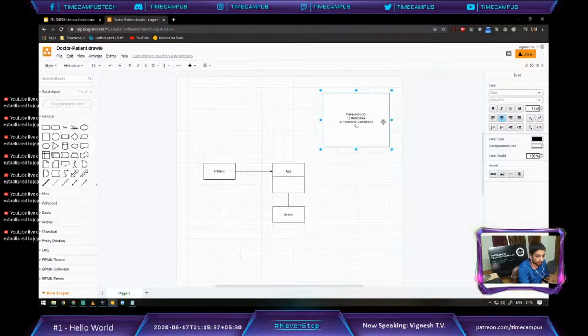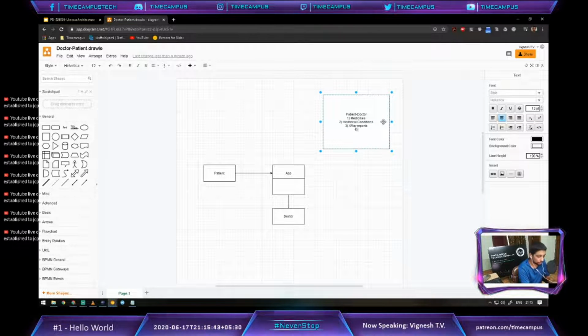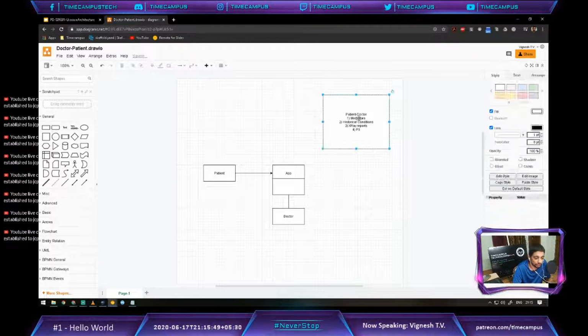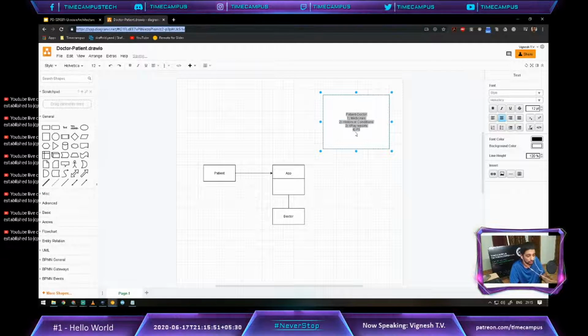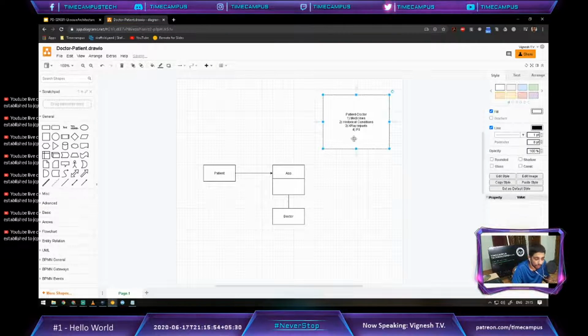There might be reports or x-ray reports or whatever. So you might have lots of information. You might have personal information of the patient as well as the doctor. So basically the app might store all this information inside it.